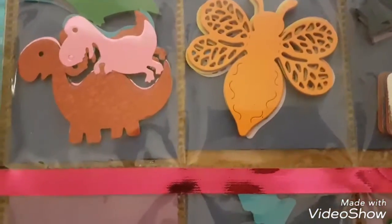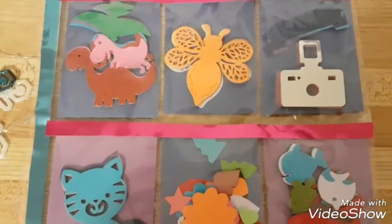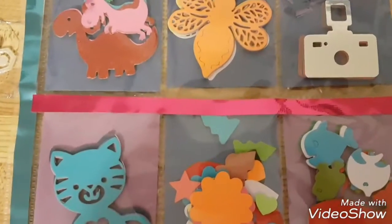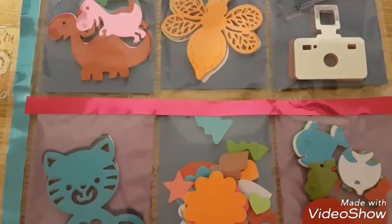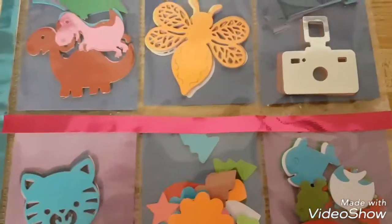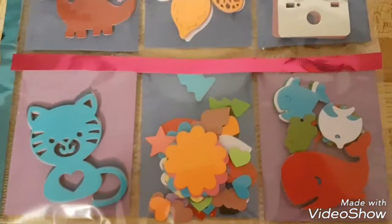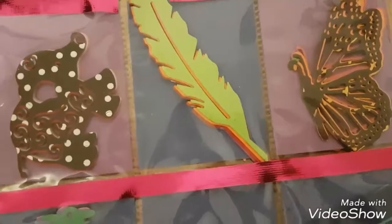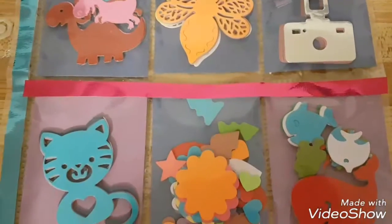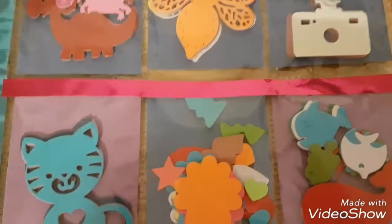It's already snowing here, so that's fitting. So yeah, this is for the Facebook die cut exchange — something a little different. Instead of buying a bunch of different die cuts, even though I do have a lot of them and it's getting kind of out of hand, we exchange them. Hopefully she'll send me one I don't have and I'm sending one she doesn't have. It's a whole bunch of different colors so hopefully she can use them in her next project. The die cuts I bought on AliExpress — just check it out!